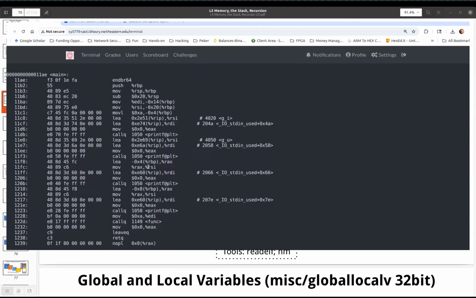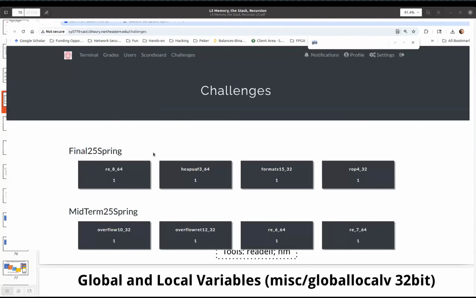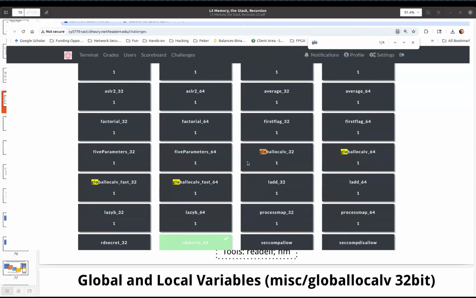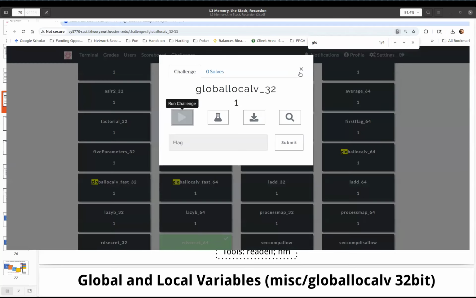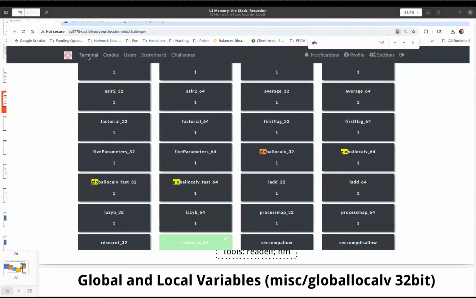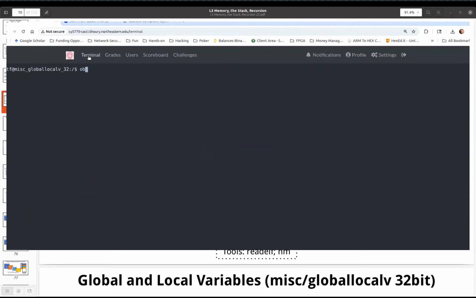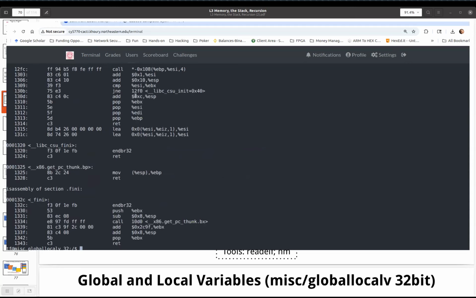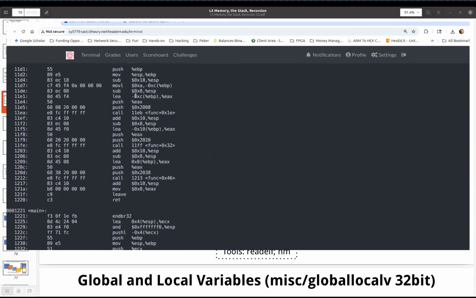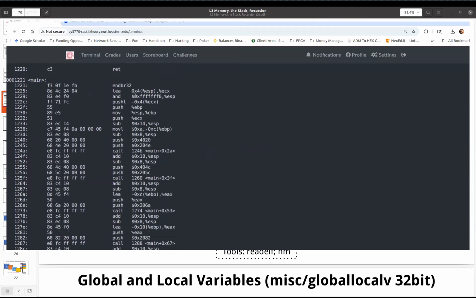If we go back to the 32-bit version, this is a 32-bit version of the same program. In the 32-bit version, we use the stack.